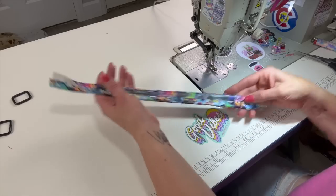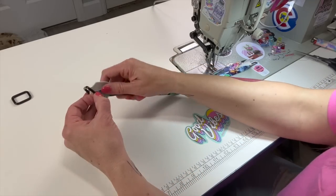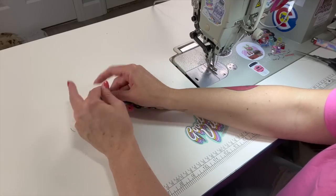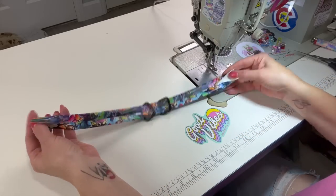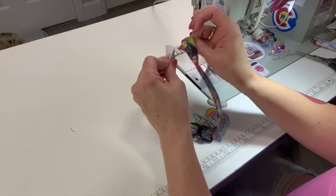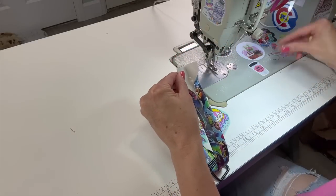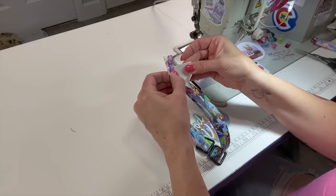Okay, so it's not all the way to the edges, but I'm going to slip on my hardware. And then I'm going to take these right sides together on my edges here, and I'm going to sew that shut so it's a loop around. Make sure you put your hardware on.